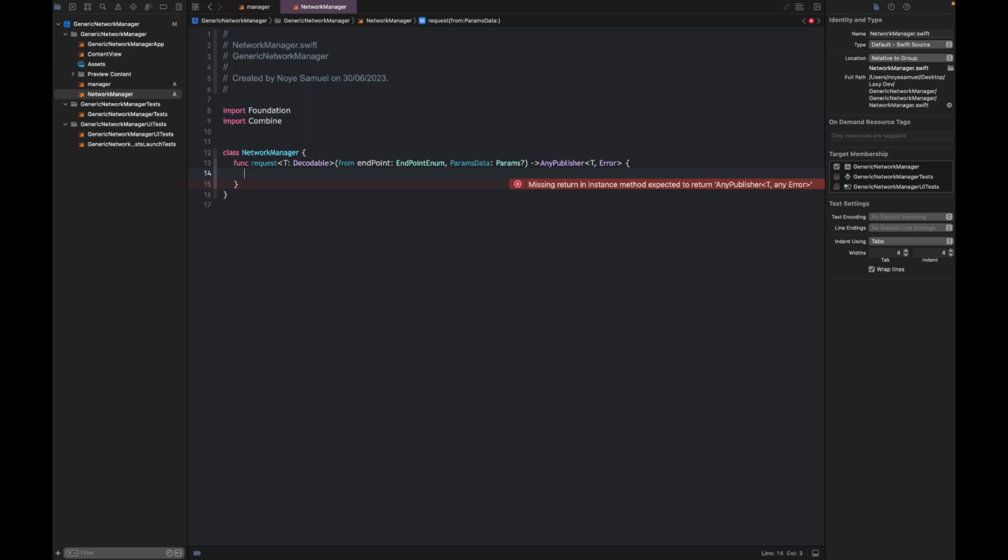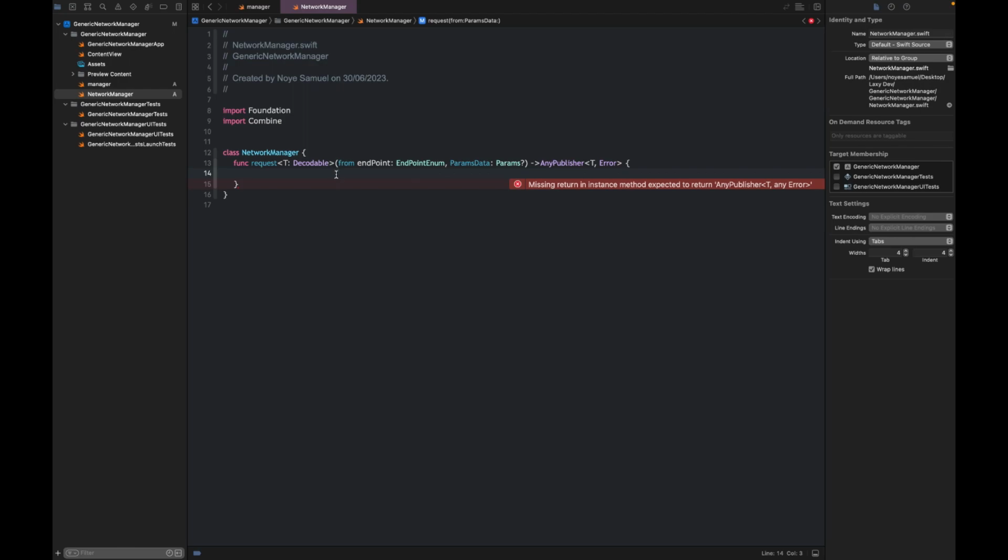So I have our request function, and the return type is generic, and we are taking two parameters, which are the endpoint enum, then the body params. Wherever you are using this, when you call the function, you just need to provide the enum type, then the params. Because the params is optional, when you are using it for non-params requests, you can leave that out. So now let's go ahead.